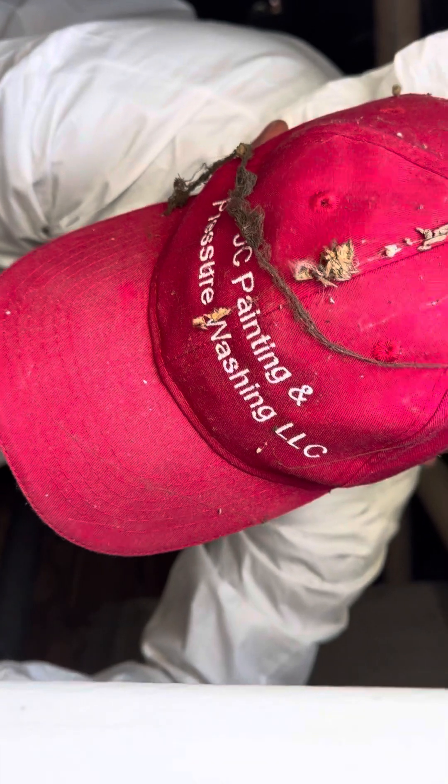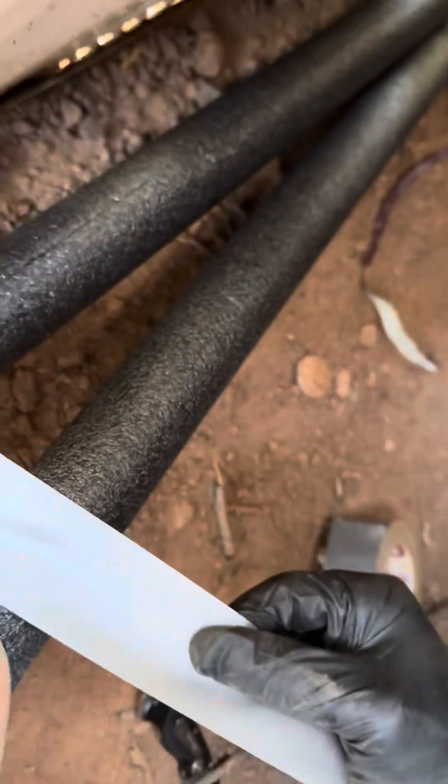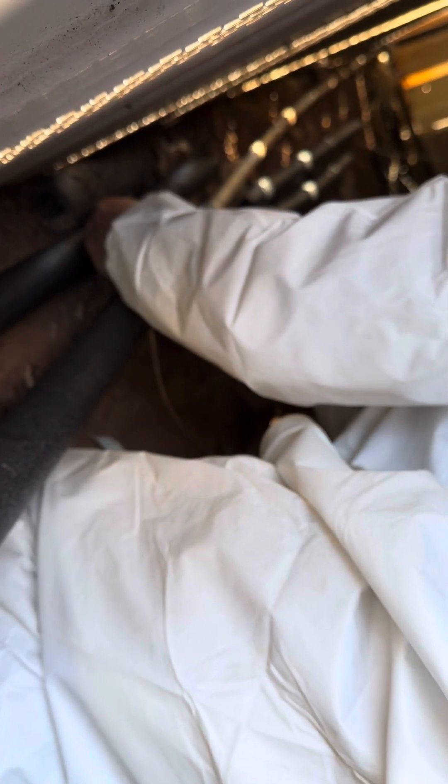About every foot to 18 inches is how I like to do it. You've got to be careful not to break the pipe. Now look at that — that's done. We're going to pull it tight, real tight, and keep coming down. You've got to lift up on it sometimes, but don't lift it more than an inch or so because you don't want to break your pipes.